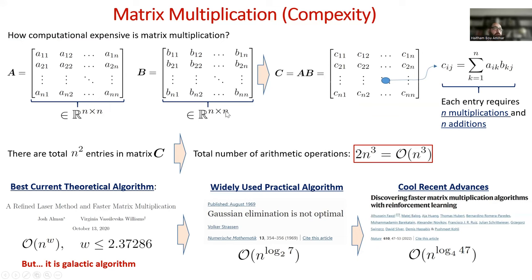And now if you want to do a multiplication of matrices, you don't need to do it in this naive way, but you might want to use this latest state-of-the-art algorithm, which was discovered by DeepMind. And it's interesting because it was completely discovered with reinforcement learning, which is super cool. We can have a separate talk about this algorithm itself, but I think this is really awesome that machine learning can be used to help us find better theoretical algorithms, for example, here in matrix multiplication.